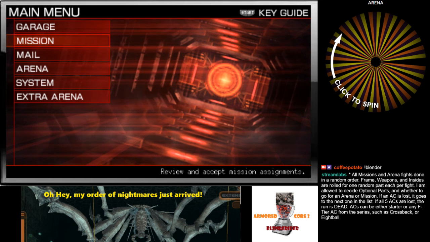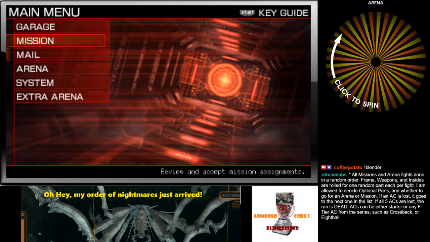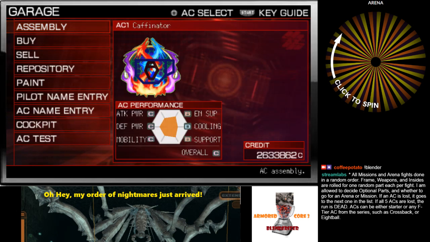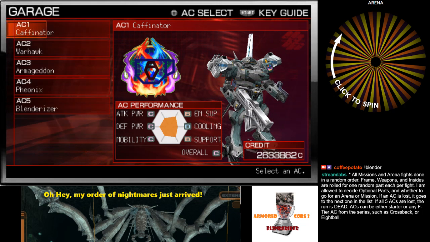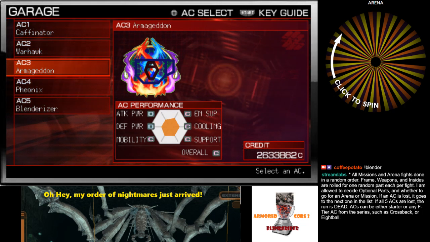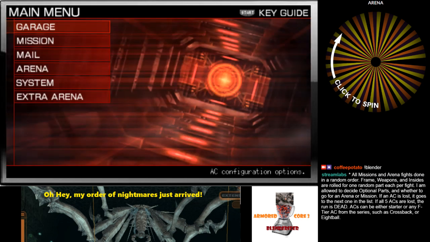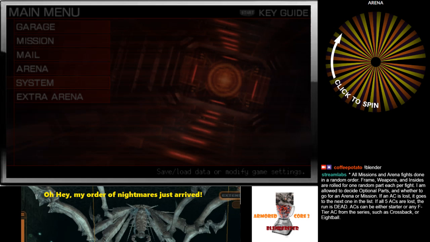Aside from that, I guess we can just go ahead and get this going then. I'm going to start off with the crossback this time, just for the hell of it. The other four are just going to be standard starters. They still have the weird names to them. But I should probably go ahead and save this file before anything weird happens.